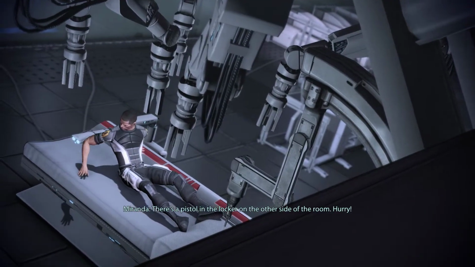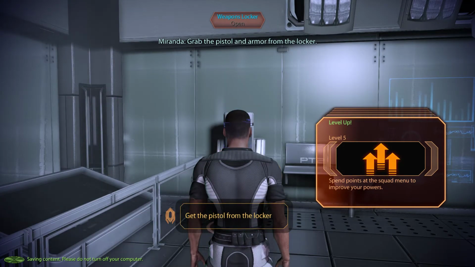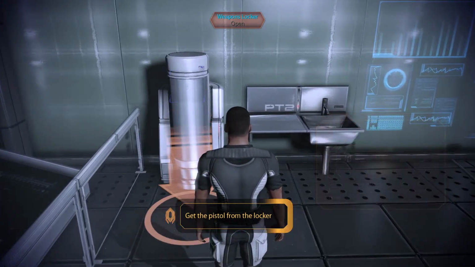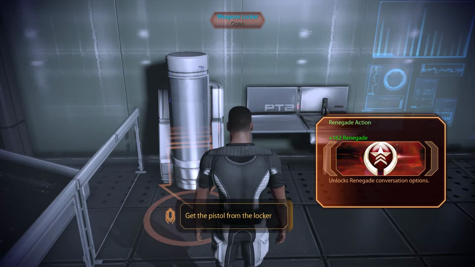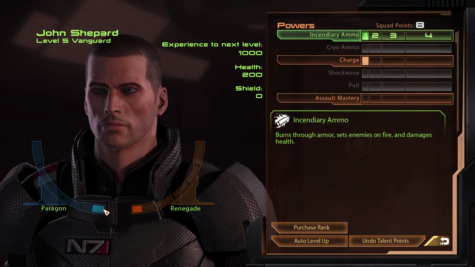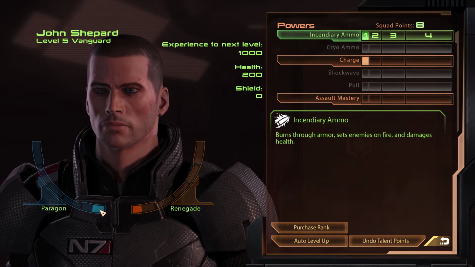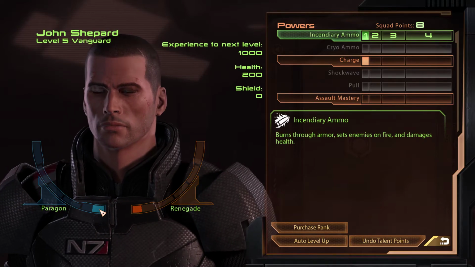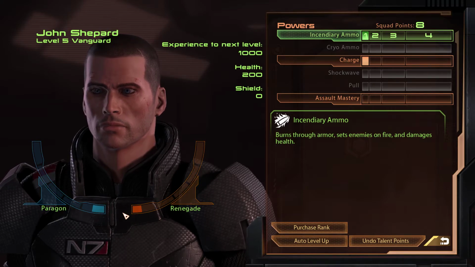Wow. There's a pistol in the locker on the other side of the room. Hurry! All right, let's get into it. Grab the pistol and armor from the locker. Level up to level 5, 4,000 experience gained. Complete the tutorials. I guess we're level 5 from what level we were at the end of the last playthrough. 162 Renegade, 190 Paragon. Whoa! Look at that. So we start out level 5 already from what we had in Mass Effect 1. That's really cool. Also, they already gave us a really fair chunk of Paragon and Renegade from our last game. Like I said, we just edged out a little bit more Paragon than Renegade in Mass Effect 1. 190 to 162 apparently. It was pretty close, but we were more Paragon.